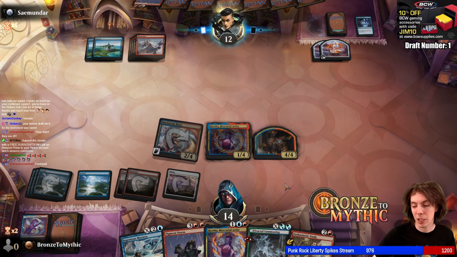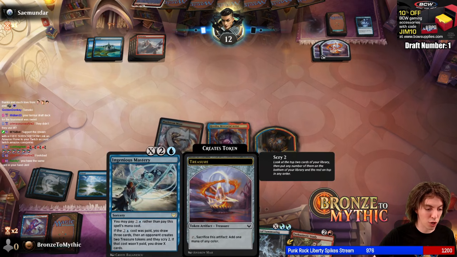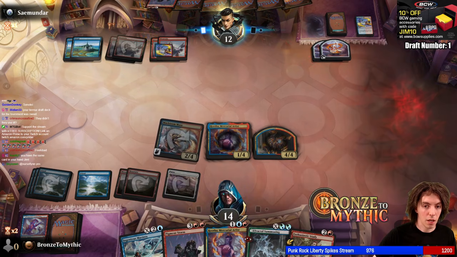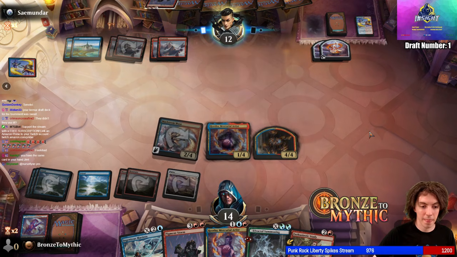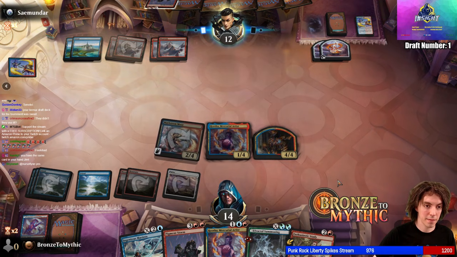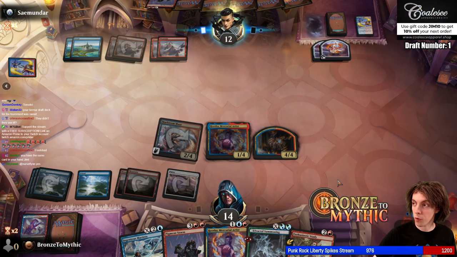I think we're pretty handily winning regardless of what we do. We have 5 awesome spells in our hand. And this draws cards, this just draws a card. Teach by example, we forkin'? We're forking here, folks.